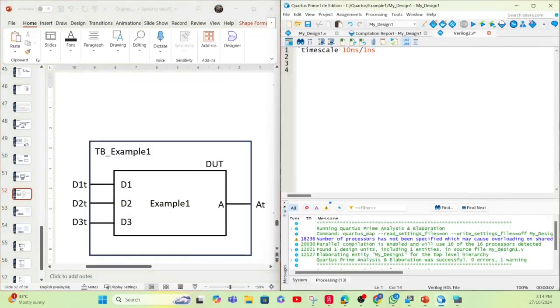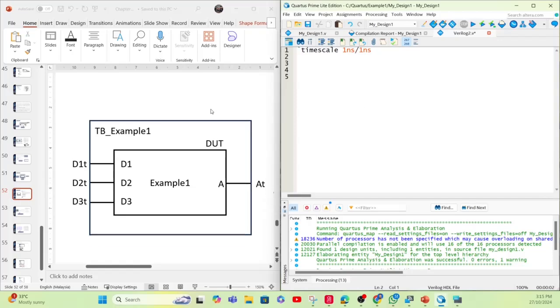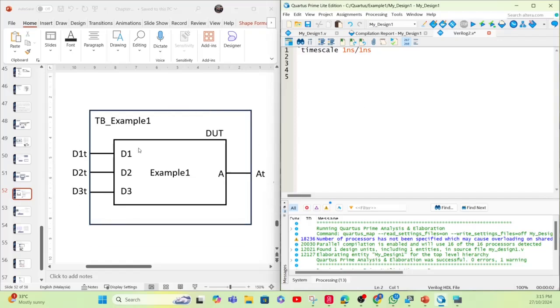So in our case, we will use this setting, meaning our time unit is 1 nanosecond and precision is 1 nanosecond. After that, we need to write the test code. The test code is just another module, but this module is used to test the design.